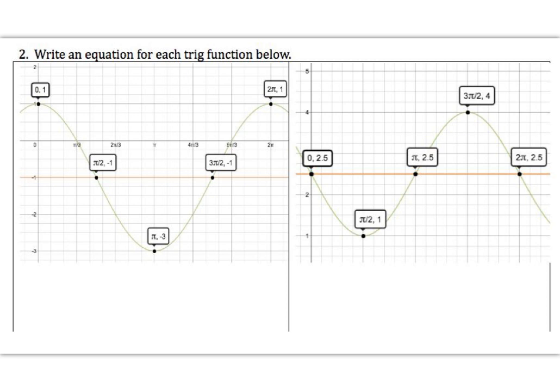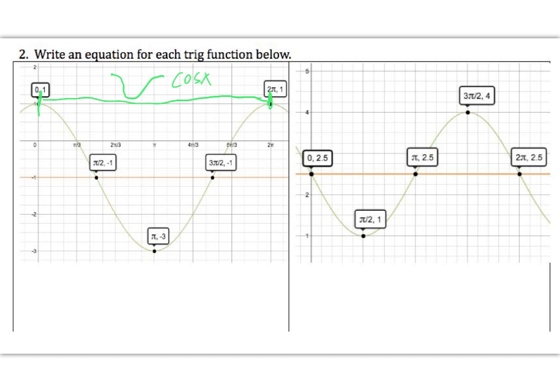Going backwards, the first one, because I'm starting at the top, going down, coming back up, that looks like a cosine function to me. So I'm going to call this cosine. I'm going to just quickly identify the period. How far is it going from the top to the top? Going from 0 to 2 pi is going to be 2 pi. That's the normal period, so we don't have to worry about that. I don't have a phase shift because I'm starting at 0. Again, not part of this particular video.